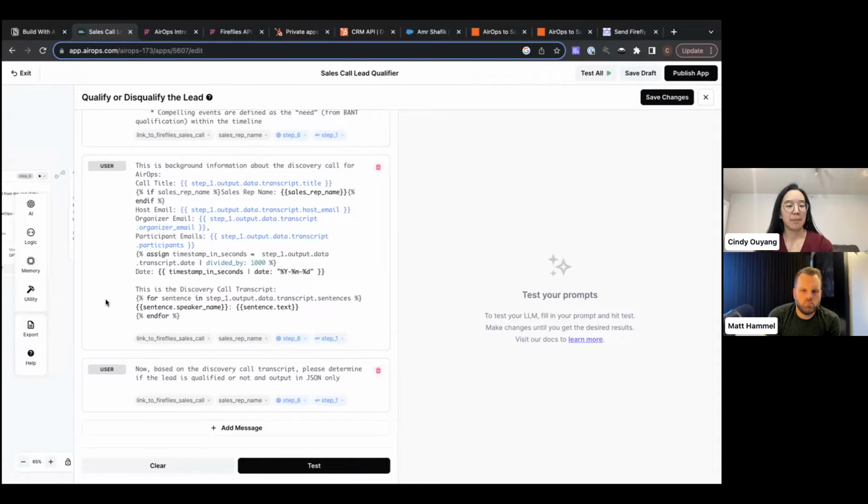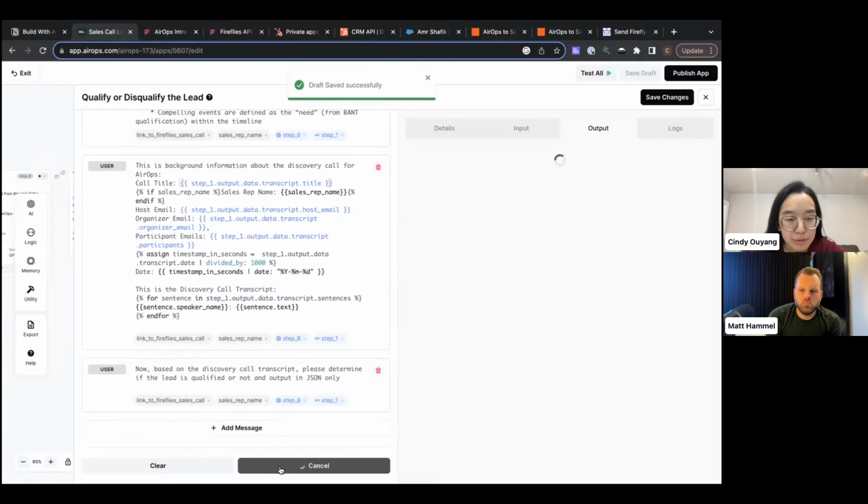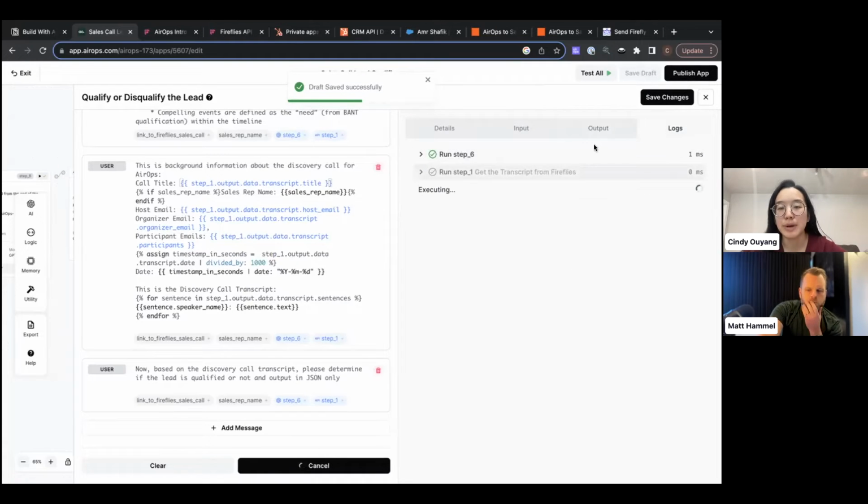And here, I'm going to break down some of the liquid syntax because JSON is how we structure the information. Liquid, on the other hand, is how we actually access the information from the JSON object. And so they kind of go hand in hand. You want to know how to structure your information. However, you also want to know how to actually access that information when you need to reference it in an LLM step. So the best way to show this is to run this really quickly, and I'll show you what it looks like in the logs, and then we'll go back to the output.